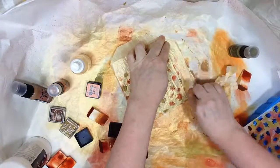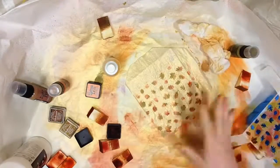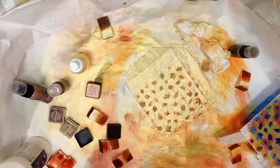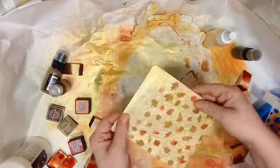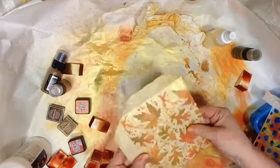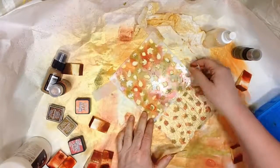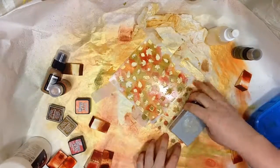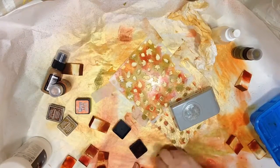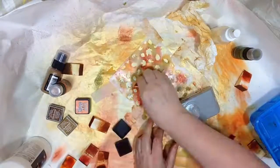I'm wiping off anything that fell into the hinge, but again it doesn't matter because you probably won't see it. When I pulled up the tape it pulled off some of the base gold because I hadn't used a fixative spray yet. I spray some on my work surface and dab that area with my finger almost like a paintbrush — dab dry, dab dry — and fill it in and you can hardly tell it's there. Now I'm putting the stencil down again to get the upper area because the stencil wasn't big enough to cover the whole bag. I'm using a paper punch to hold down the bottom part of the bag because tape might pull up the paint before you use the fixative.